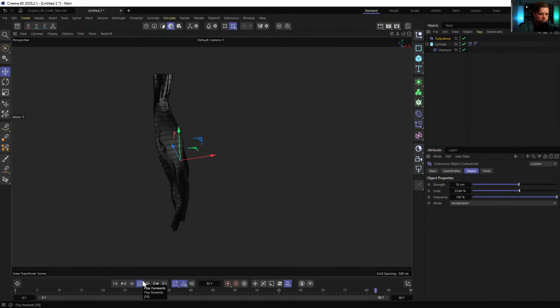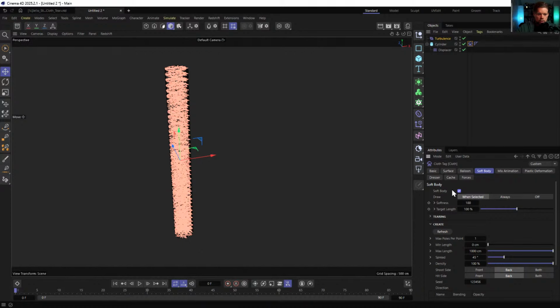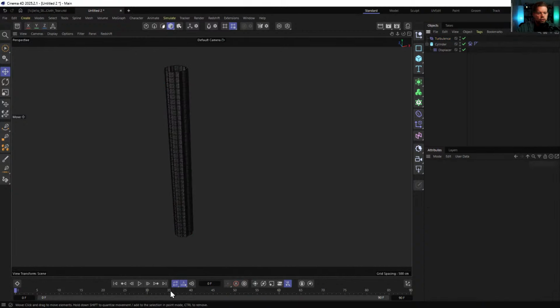Okay, so we get this cool drifty thing going around. Now, it is immediately collapsing in on itself. That would have to do with our bendiness, but I want it to be able to bend. So maybe we will activate some soft body here. And then you see that they will successfully interconnect. That will maintain some of that structure. And we could even say that these are quite soft. I don't mind them bending around. Here's the spread angle. So we could just give it this ribbing. I could also increase it more, which is going to make it more structural vertically as well. Let's just see what that does.